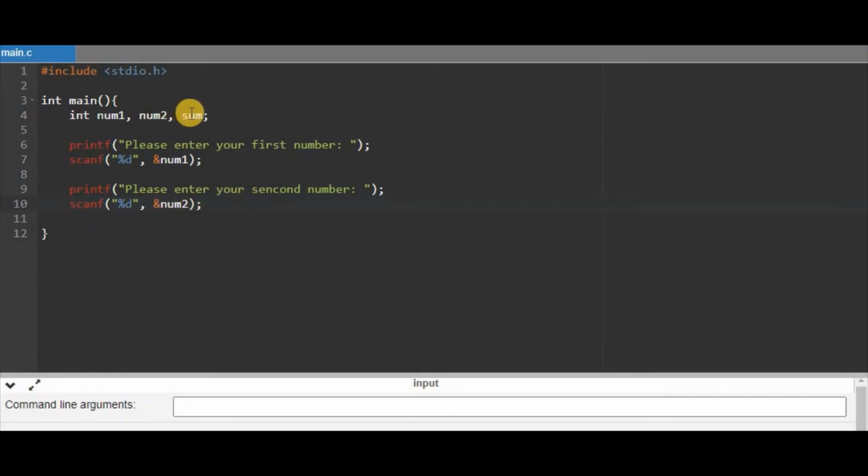What is it that we would have to do in order to know what the sum is? We have to provide a formula to be able to calculate the sum. So in line 12, we're skipping a few lines just for you to see properly. In line 12, we start off with the name of the variable location. So this is sum, right?